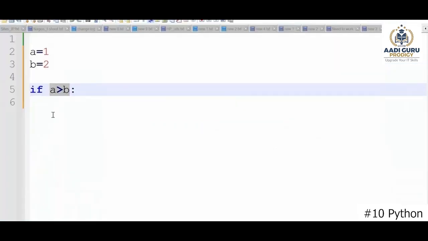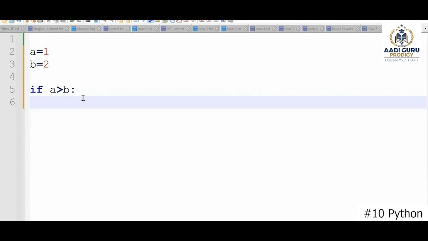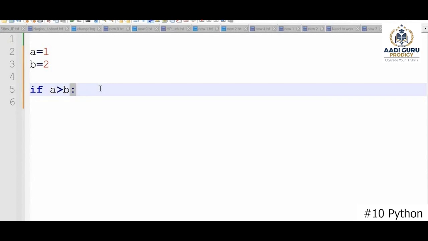Now, the same way, what I'm checking is if A is greater than B, then go inside. How are we saying go inside? With the help of the colon. So colon means you have to go inside. There will be another inside region.